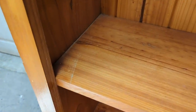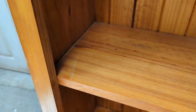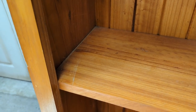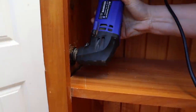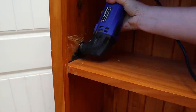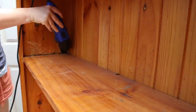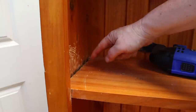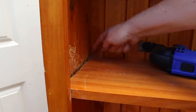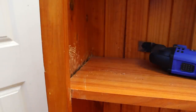I was hoping these shelves would just knock out and be the loose ones, you know, the crap ones that you usually get, that you hate. No, because I want to take these ones out. They're solid. So, multi-tool, here she comes. I've come to the conclusion that my multi-tool is actually an electric toothbrush in disguise. If you've got a multi-tool that you could recommend, please do so, guys. I've managed to get through the main of that there. These two ends, though, they must have hidden screws or something in them that are made of titanium.